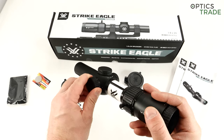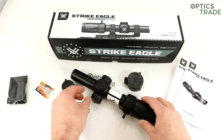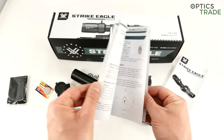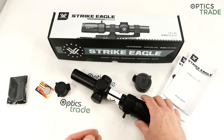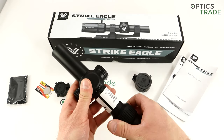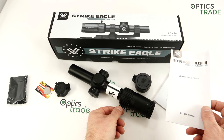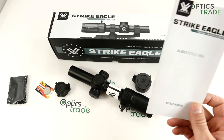It has the illumination control on the left side, on the turret. It's powered by a CR2032 battery, which is standard. You get it in a box together with flip-up covers, a product manual, a standard manual, and a reticle manual — something Vortex always does and it's really nice. This is also what's really new with this facelift model: the reticle is new, and this thread-in throw lever. Because honestly, they do offer aftermarket throw levers as accessories, but they're really expensive if you consider the starting price of the scope. They now just added the throw lever which can be threaded into the magnification ring.